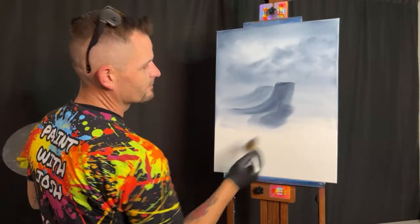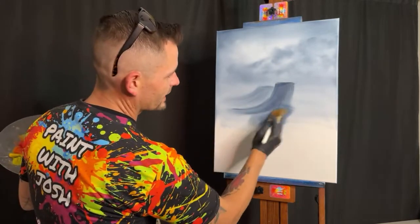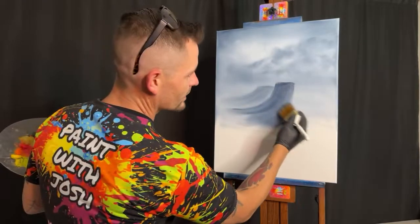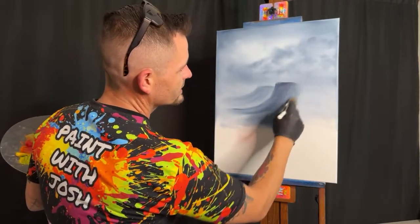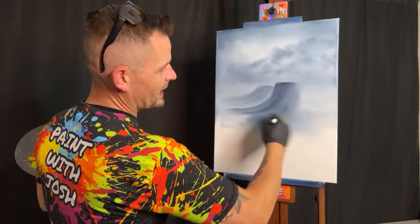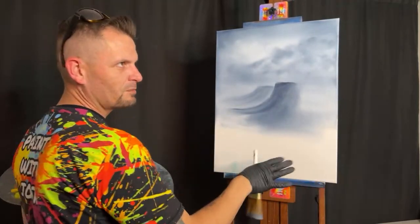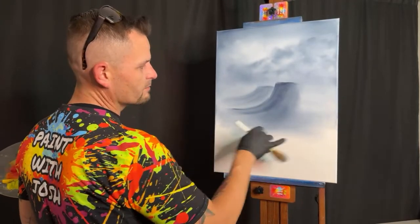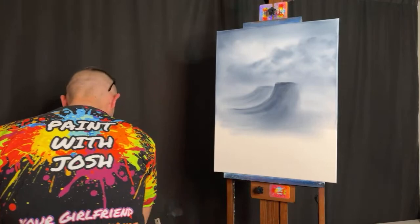Bam, bam, bam, bam, bam. This one starts sliding backwards. Now we can take some of this paint and just very lightly smooth it to wherever we want, pulling it down, making it soft, blending it away into whatever background color, you know what I mean? It starts to disappear. It doesn't have to be perfect. You want it to be all foggy and mysterious at the bottom. You don't know what's going on, right?